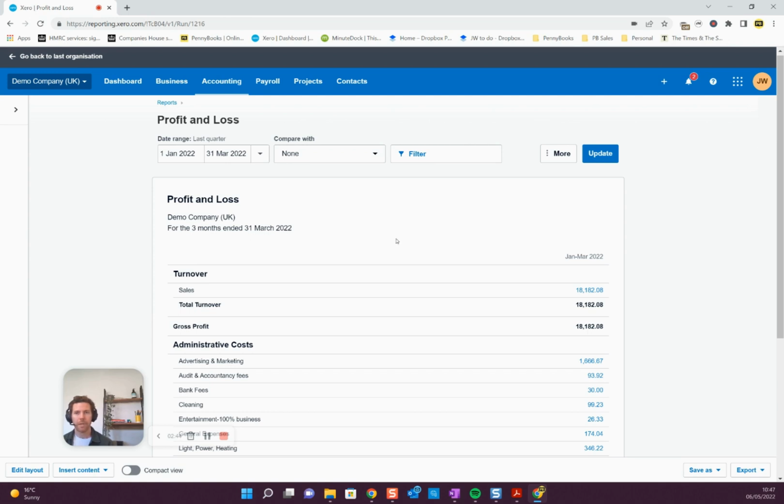I think one point to note, and this is probably a prerequisite before you run any report in Xero: this report for the last quarter is only going to be useful if we've reconciled all transactions up to the end of March. Let's say you had income that needed to be reconciled against the sales invoice. If that wasn't reconciled, it's not going to feature in this report. This is only going to include transactions that have been reconciled. So that's an important thing to note.